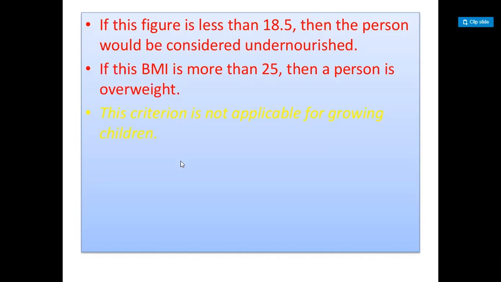See, for us as human beings, undernourished is also not good. Overweight is also not good. Our body's weight should match the height of our body. Matching in the sense that, if it is 5.5 feet, then it should be 55 kg. That means whether our body's weight is manageable by the body or not. That is known as body mass index, and that is the way it is calculated.